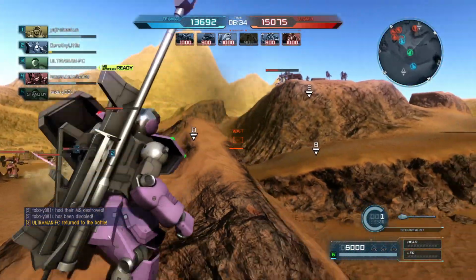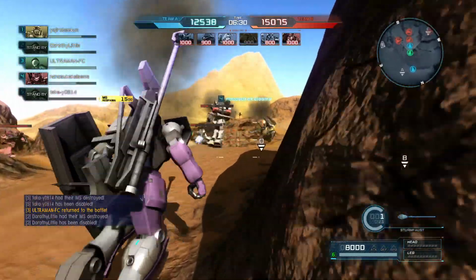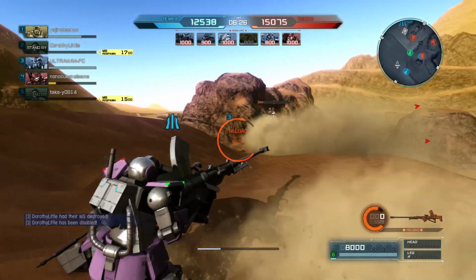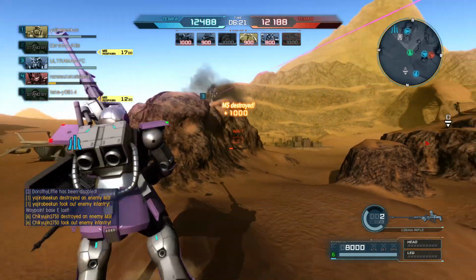3,500 damage. Pretty substantial. G3 doesn't have a ton of health, I don't think. Pretty good, but not spectacular. And yeah, it is something that I can absolutely kill if I can line up the shot. Can I line up the shot? Yes, I lined up the shot.